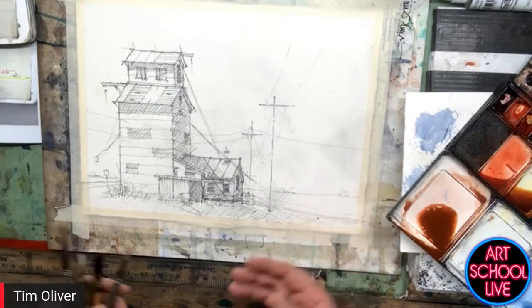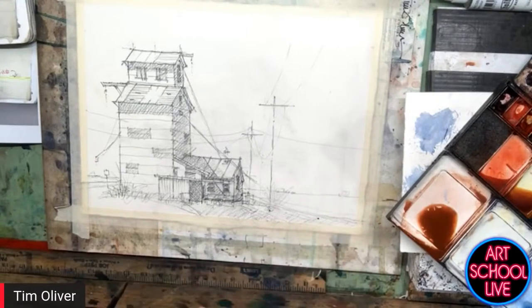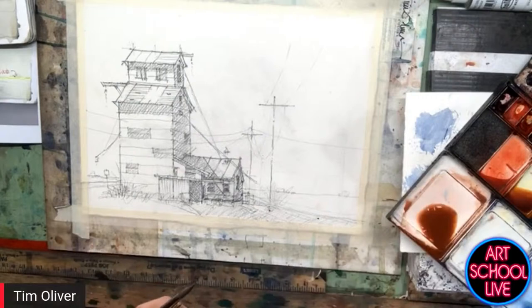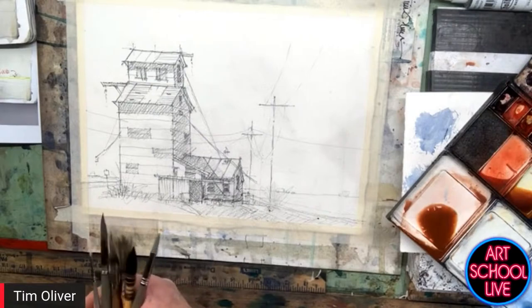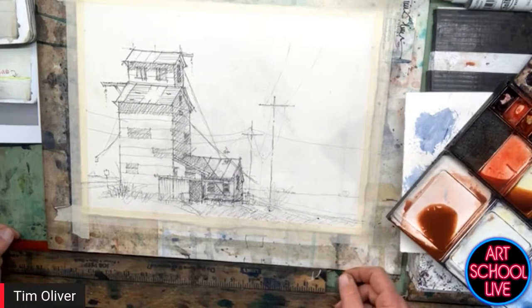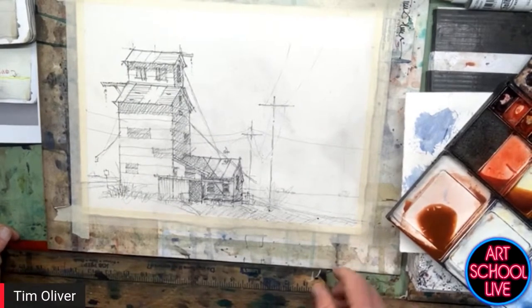I use Saunders Waterford rough paper, 140 pound rough. And I use Daniel Smith paints. 99.9% of my pigments are Daniel Smith. I just like their range and everything about them. And I try to keep it simple, because things can get so complicated so fast. I like to have one manufacturer of paint. Anyway, that's what I use.